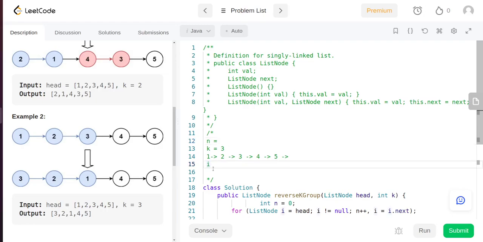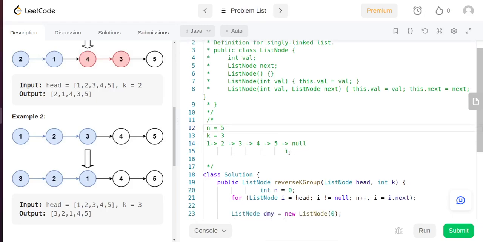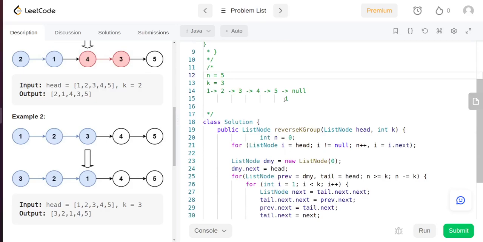So once we hit null, we can say that the total number of nodes is 5. The reason we are doing it is that in the next iteration, all we have to do is take k elements at the same time.